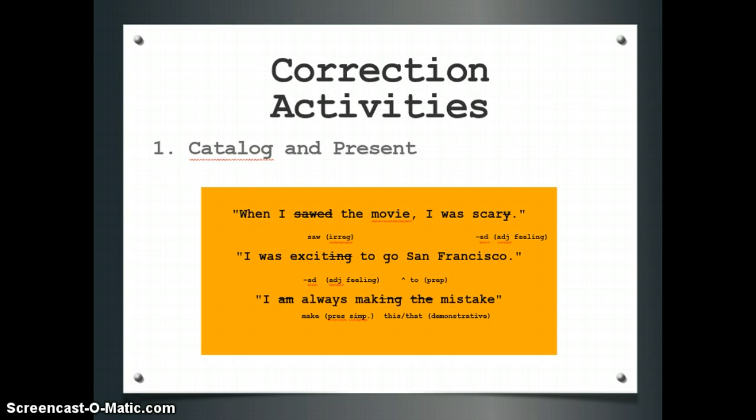Quickly look at some of those particular activities that you can do. Number one, catalogue and present. As you're going through the class, keep a notebook with you, note down mistakes that you hear, but not just to do with structure, also to do with pronunciation, word choice. This will help you start to build up patterns that you see happening in the different levels and the different classes. And then we can get these on the board, and you shouldn't auto-correct. It's a good idea to also get the students giving some information, or indeed they could work together to try and fix them, and then we come back together as a class.